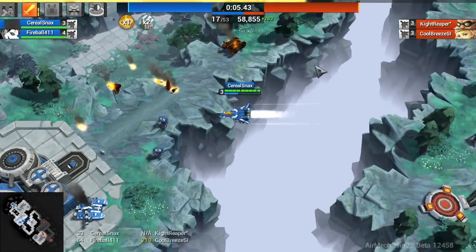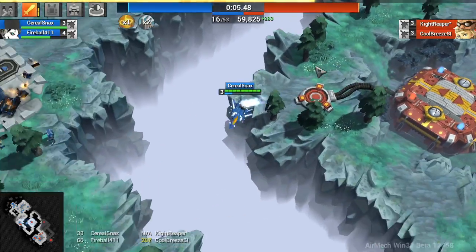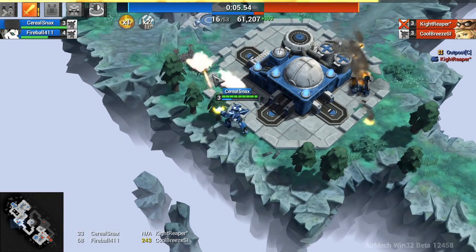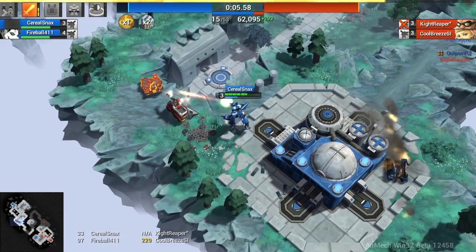Here, I'm dropping some more soldiers in here. I'm gonna try to take over this fortress, make it mine. Oh yeah. So now, let's see here. I can actually throw down turrets at that base. So let's clean up some of the mess in this back part of the base here.